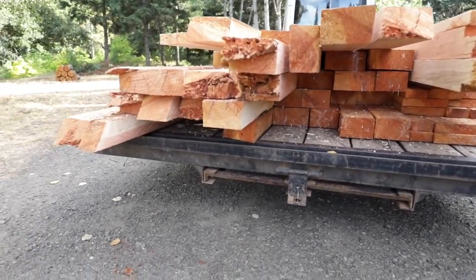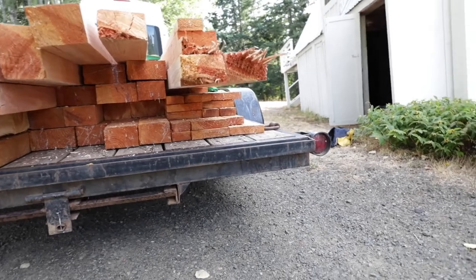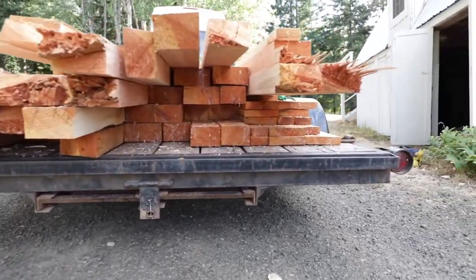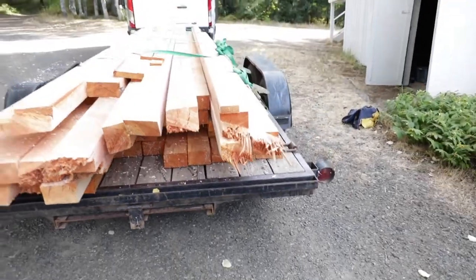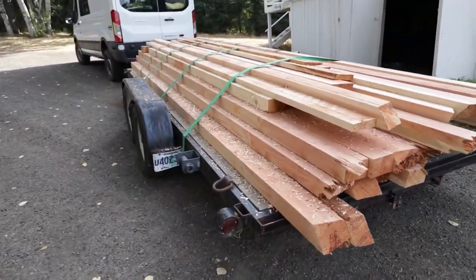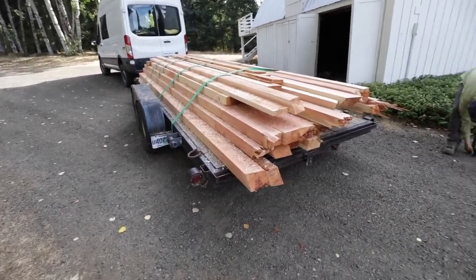We've got 4x4s, 4x6s, 4x8s, 2x4s, 2x6s, 2x8s. Was that basically it? Yeah, looks like it, little stuff on top. Some 1x's and different things. So that is a pretty good load. It's green and it's heavy. I could feel that coming out of here. I might have to put it in four-wheel drive just to get up the driveway.